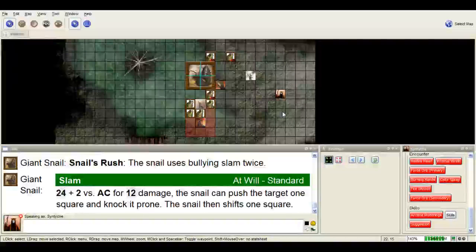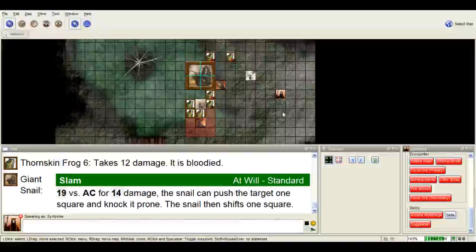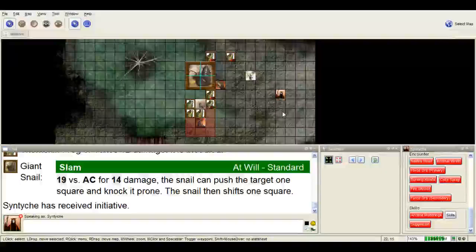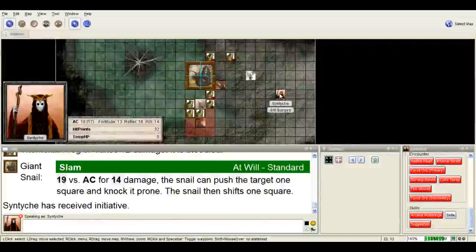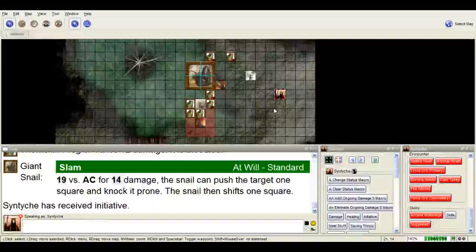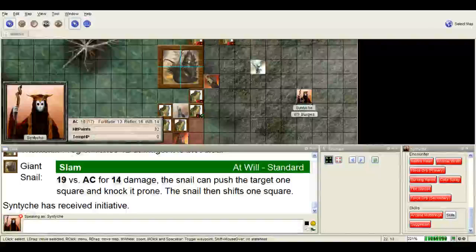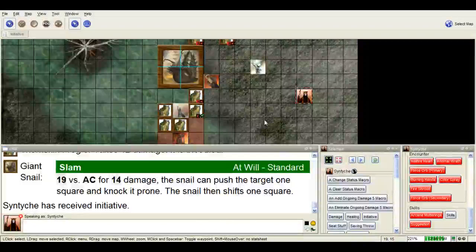Then shifts here. Hang on, I forgot to add the damage to it. 12 damage. And it's going to try to slam Hemake with a bullying slam, too. That's actually a 17 versus AC. That is a miss. So it kind of roars at you defiantly, Hemake. Snails roar? Well, no. It opens its eye stalks menacingly. No, it opens its mouth parts, and the influx of air causes it to gurgle loudly. Just like this.